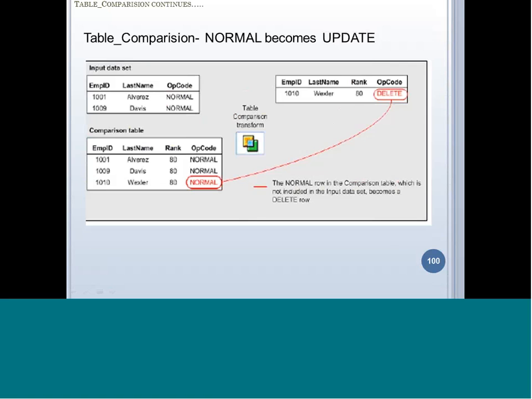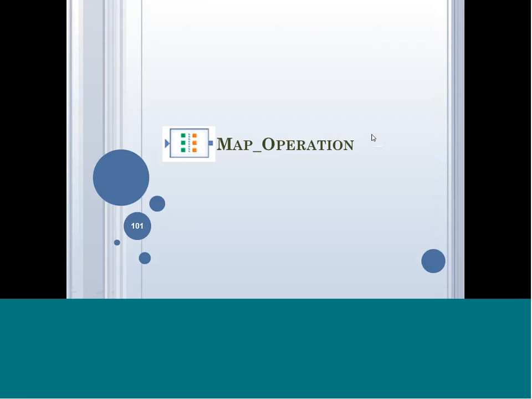Similarly, the delete statement. Normally what happens, if you have a source record but you don't have a target record, or else if you have a target record and you don't have a source record, and you want to delete that particular record from the target system, in those instances it will generate a delete statement. Like this. So these are all the different methods of generation of an operation code using table comparison.